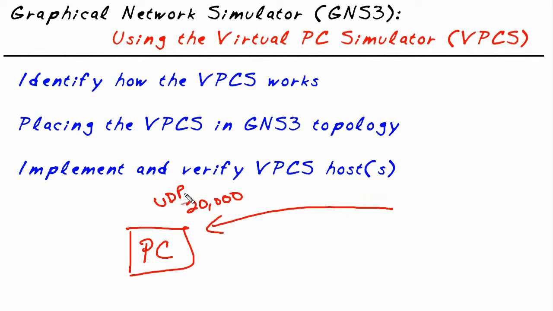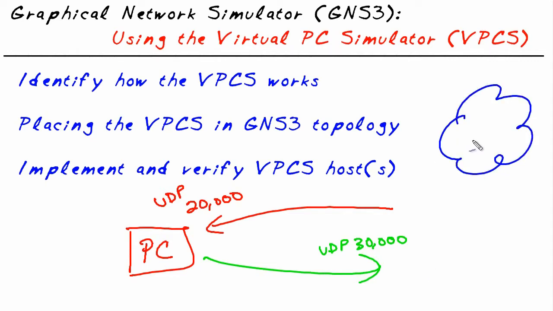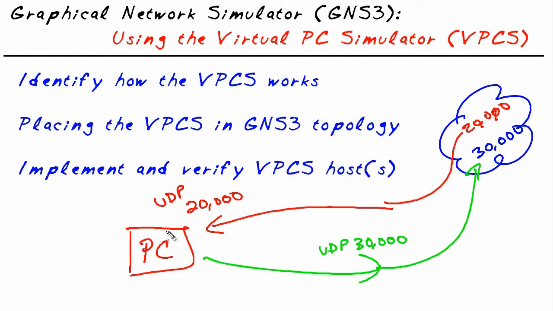The other thing we could do is say, hey Mr. PC, how are you going to talk to the world? Well, if you want to talk to the outside world, you just send it over to UDP 30,000. And this magic is really important to understand because here's how it's going to work. In GNS3, we can create a cloud, and that cloud is going to be listening on 30,000. So anything sent by this device is logically received by the cloud. And if the cloud needs to send something to the PC, it's going to send it on 20,000, which would be received by this virtual PC.